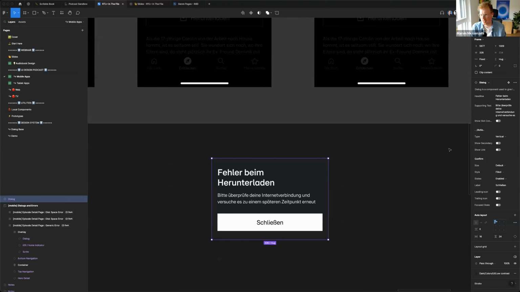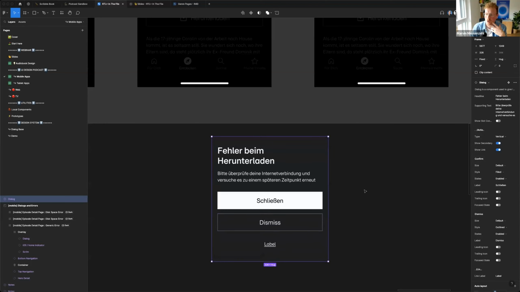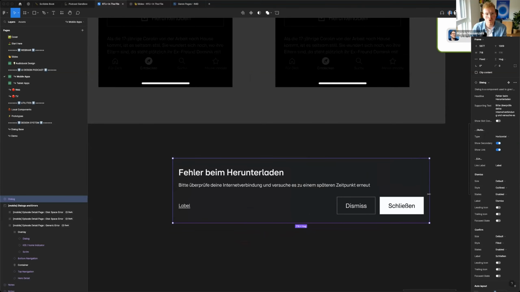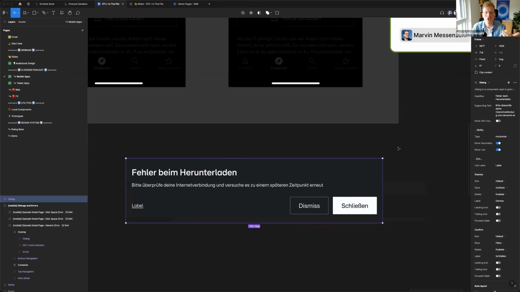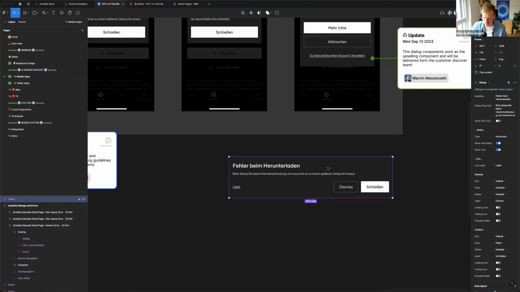So we can customize that. We can, for example, show a link, or we can also show a secondary button. Or maybe I can also change the alignment of the button to keep it horizontal so that the component also works on a desktop device. So we got basically one flexible component, which is pretty great because we can use that across all of the different domains and purposes, and also across all of the different platforms.